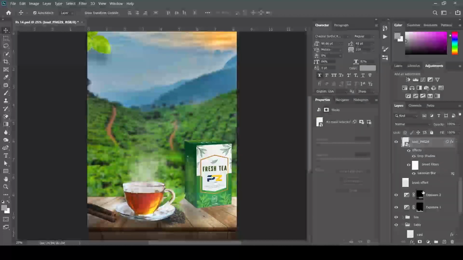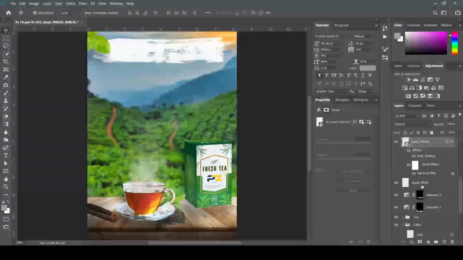So the first thing that I have done is I have added this brush effect. You can download this brush on the internet. You can just search for brush effects. I have this brush already. If you go here, I can show you, I have some of the brushes.